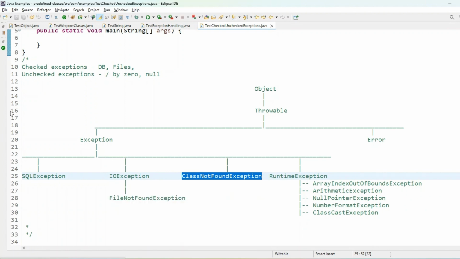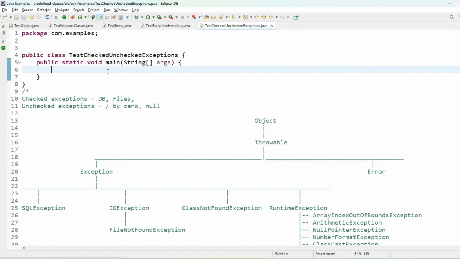To explain that, let me write one simple JDBC statement which is going to generate a checked exception. We are not discussing JDBC, but in some places, whenever you want to access the database, you would be writing some JDBC code. This code will generate an SQL exception.